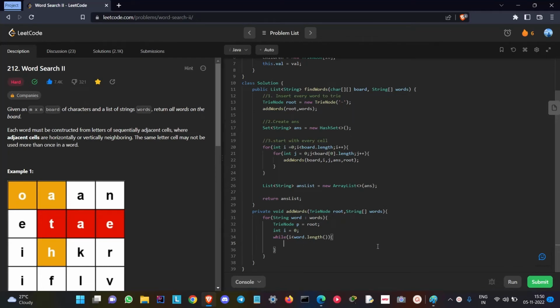So initially we'll get the children of the current node. So p will act as the current node, so the node array children will be p's children. We'll get the current character, which is word.charAt(i), and we'll see whether there is a child node for the character ch.